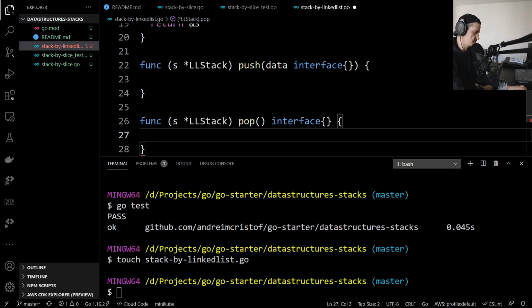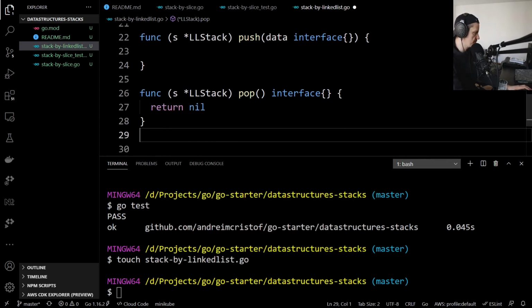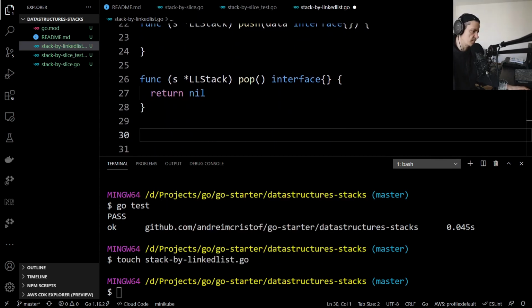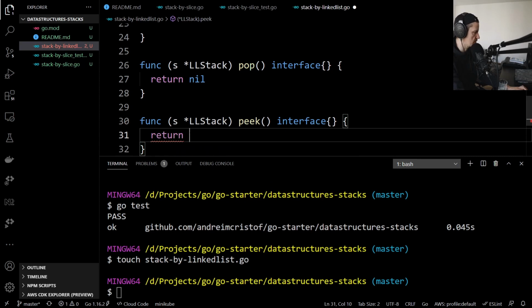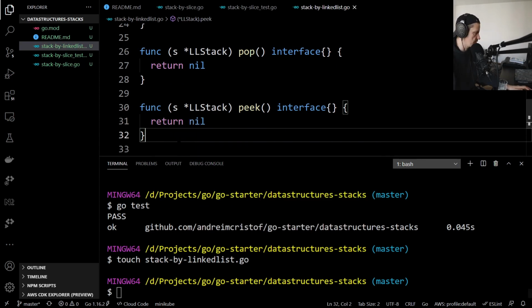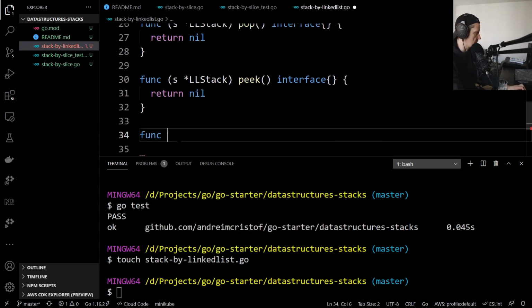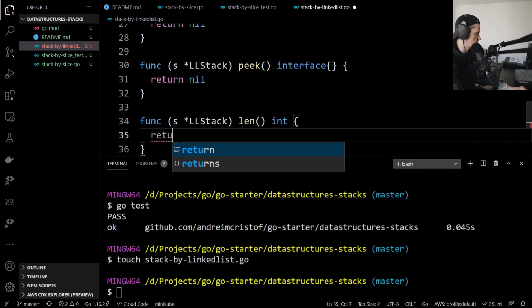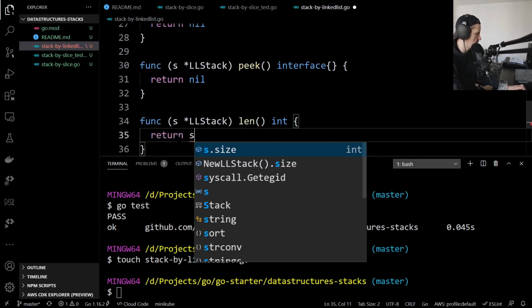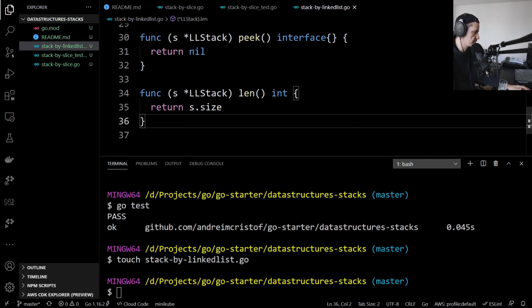Let's just say return nil for now. And then we have the peek method, which also returns the element on top of the stack. Let's just say return nil so far. We can also add a method, let's say func length, which gives us the length of the stack. We just return the size of it.